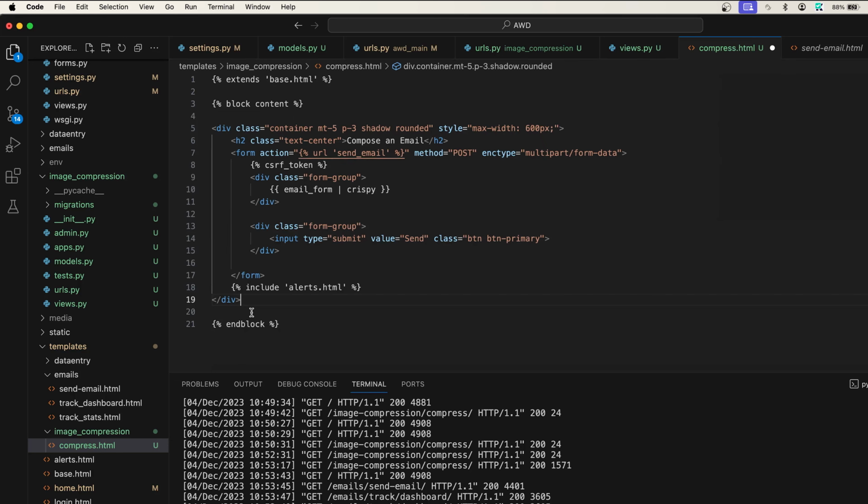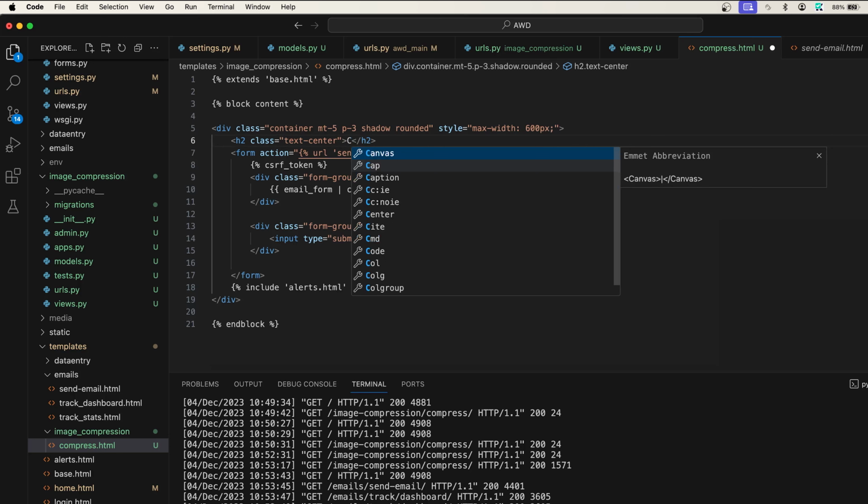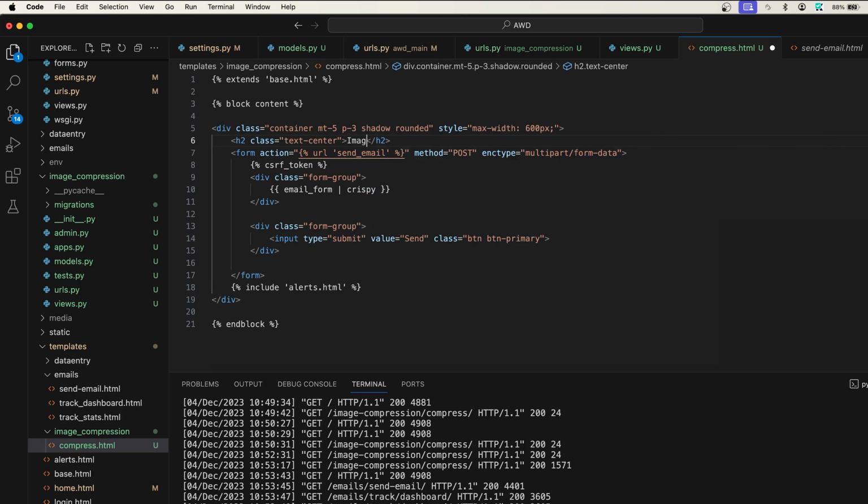Save the file, and if you look at this, we don't want to change anything here. This is just a class container with the shadow and around it with the maximum width of 600 pixels. And this h2 we will change from compose an email to compress images, or image compression.